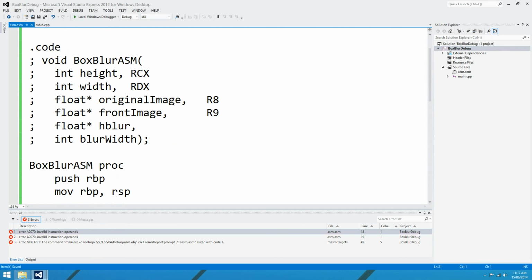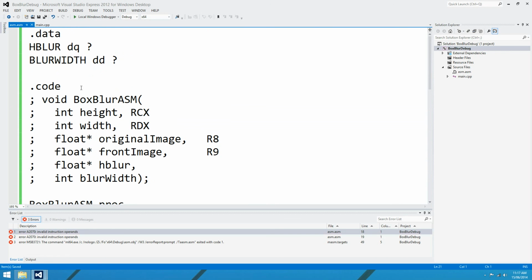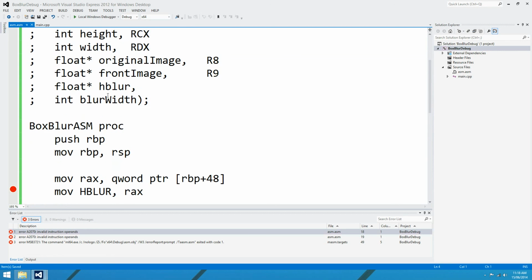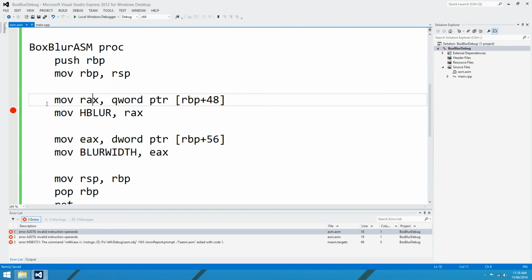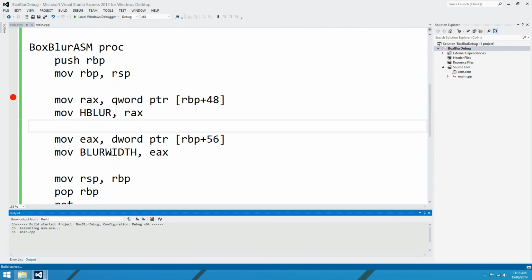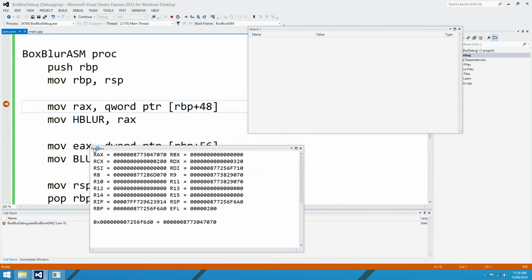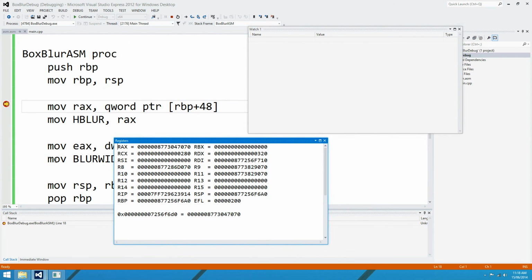Okay, I think we'll actually save the rest of these to our data segment as well, just because I don't really like using RCX as the height all the time and RDX as the width all the time. I like to sort of make variables in the data segment just to make the code a bit easier to read. Anyway, we'll give it another shot, see if we've still got those problems. We want to get a blur width of 10 read into that blur width variable. Let's see how we go.